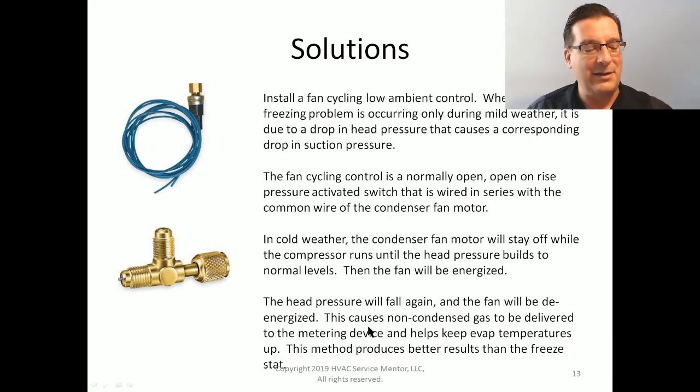Here's the amazing thing about this. When the head pressure suddenly falls, when the fan turns on, it falls so fast that some of the liquid refrigerant flashes into vapor, and it literally sends uncondensed vapor through the evaporator coil, which has a secondary effect of reducing the refrigeration effect and also sending warmer gas through the evaporator coil to tend to defrost it. It's a miracle. It's amazing. It's really cool, and it worked really, really well.